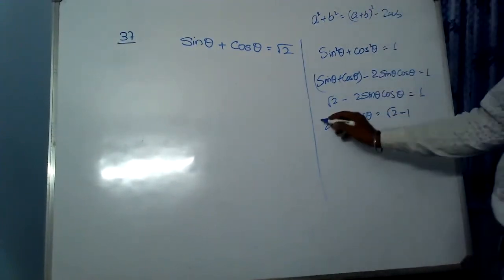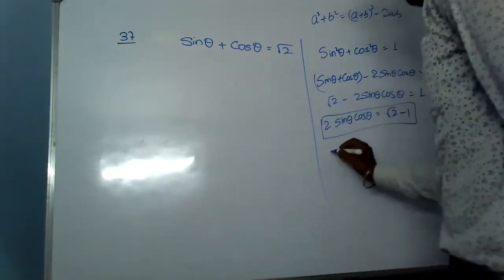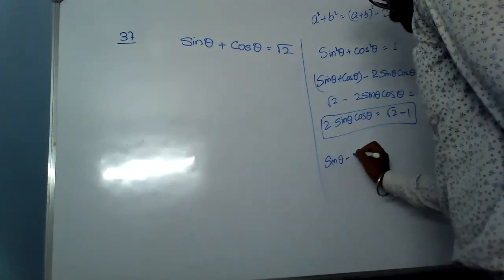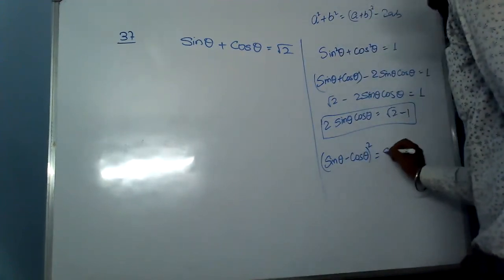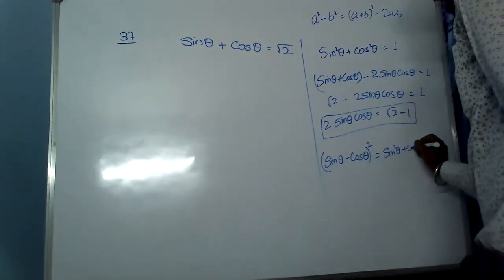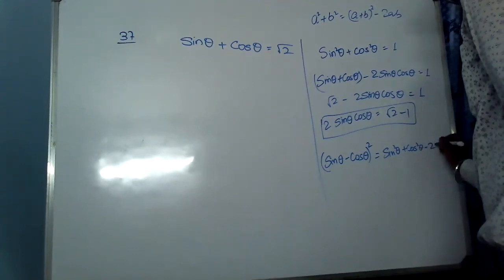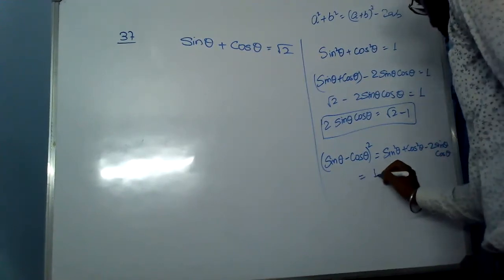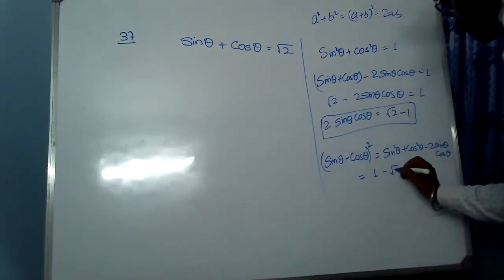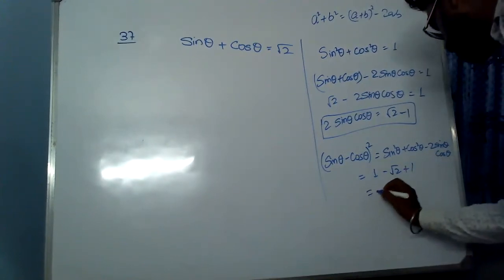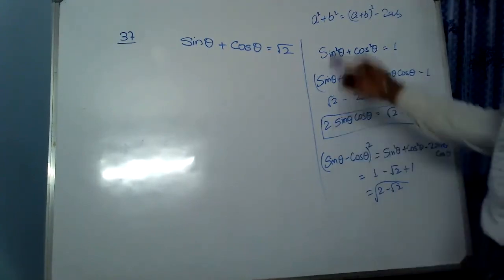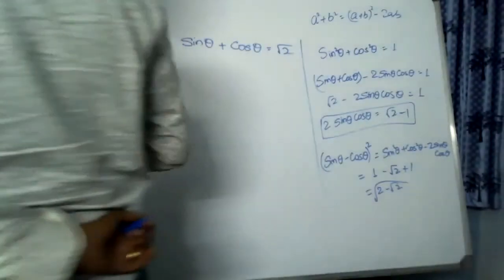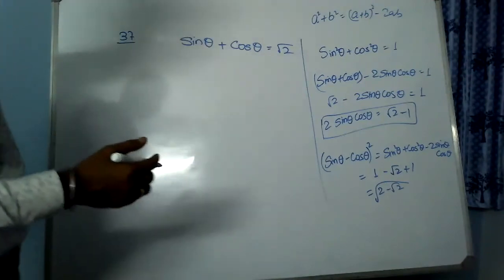Okay, so I'll get the value of 2 sine theta cos theta. This I'll use to find out sine theta minus cos theta. So sine theta minus cos theta whole square is a minus b whole square. So it will be sine square theta plus cos square theta minus 2 sine theta cos theta, right? I'm just breaking it as a minus b whole square formula. That is 1 minus, if I substitute this value, 1 minus root 2 plus 1, that will be 2 minus root 2. This value sine theta minus cos theta will come as a root under, then I'll substitute there and then solve it. Pretty lengthy it will become, right?